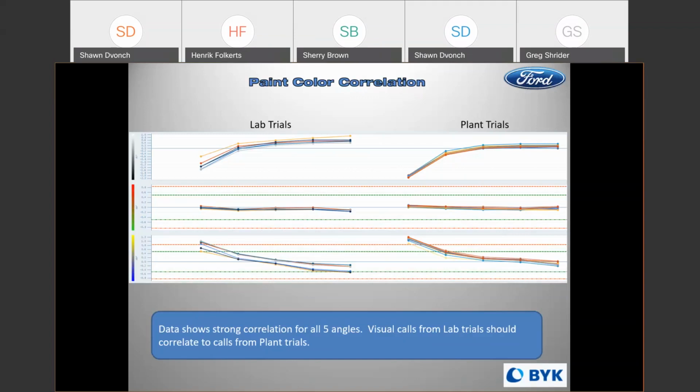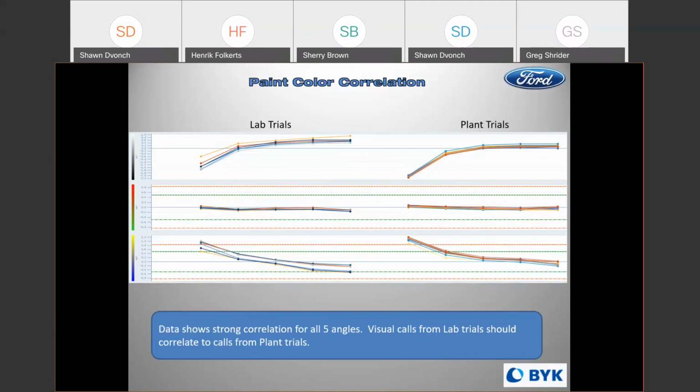So what we're able to do is analyze that data, look at the reference points or the visual angles that they were reviewing. And you can see once we got to the plant trials, we made our correction in application and also with the paint supplier, and we were able to move that slightly darker. And our visual call at the plant with one trial, this is the first body that we painted, we were able to bring this body out into the yard and have our design team take a look at it and visually assess, and we deemed it saleable and we moved on. So this is an excellent example of eliminating at least 3 to 4 line trials to get to a color in a saleable position.